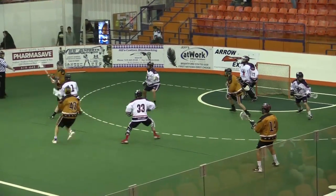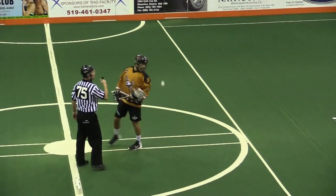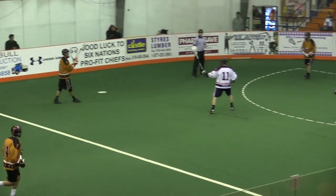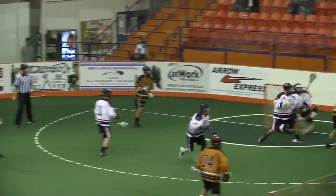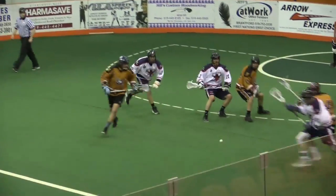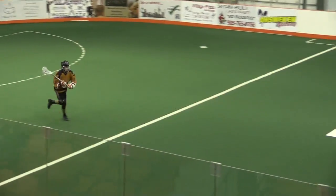Delayed penalty arm once again up against the Oshawa Outlaws. The shot by Neufeld, smothered up by Coote. 4-on-3. Wittig's down low. Bissell's on the far side, and they send it to Alec Tamas. Wittig now, back up top. Wittig couldn't connect. Neufeld tried to get a stick on it as the battle continues in the high slot area. Just sending it all the way down was Zach Tompkinson with almost a slap shot effort. 10 seconds on the shot clock.